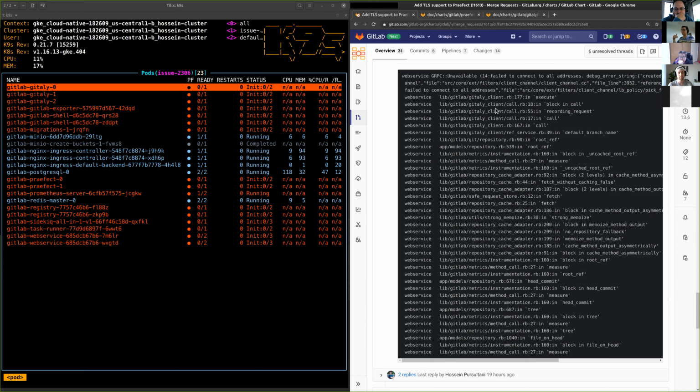I had to delete the pods manually again and make sure the secrets are mounted again. At least the web service, Gitaly, and praefect pods need to be removed manually for them to pick up the new secret. I'm not sure if we really check the SHA of the secret. I don't know how we deal with the changes in the secret.